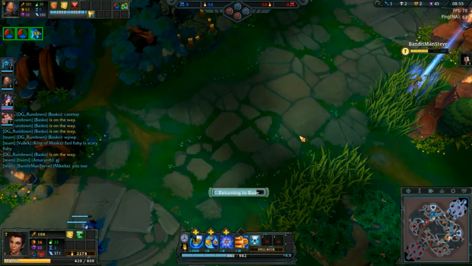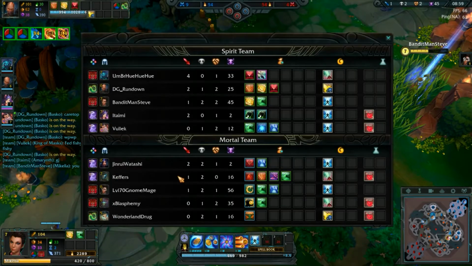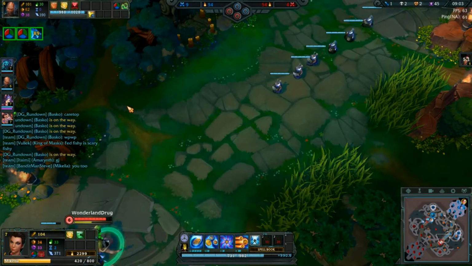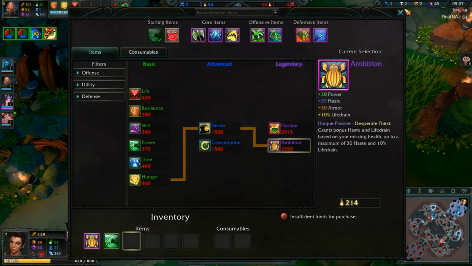Okay, we'll go ahead and go back because I think we have enough for Ambition now. I think that's caught us up now. Yeah, we're ahead now, or at least, yep, both of us are. Nice. So now we'll go ahead and pick up Ambition.